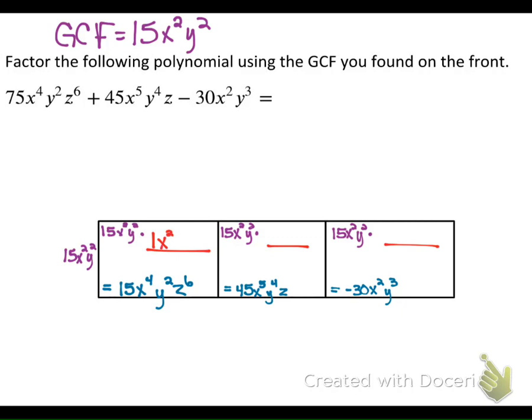Then I go to my y. I have 2 y's here and I have 2 y's down here. Do I need any more y's? I don't have any z's up here, but I have 6 down here. So how many z's do I need? So z to the 6th. Because this represents my width, I also need to bring it up above. So 1x squared z to the 6th.